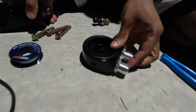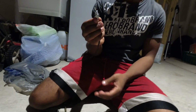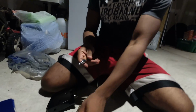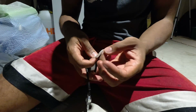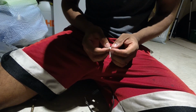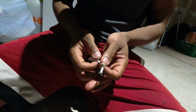And you can see right here, this oil temperature sensor, this probe, as you can see, it's very long. You can see that it's going to go all the way basically right in there. So what we need to do is Teflon it, because you can see there's nothing on it. As Moody said, what you want to do seems counterintuitive at first, but you want to take your Teflon, spread it out, and then go on clockwise.